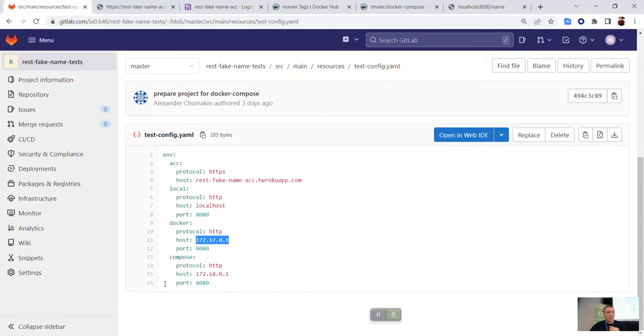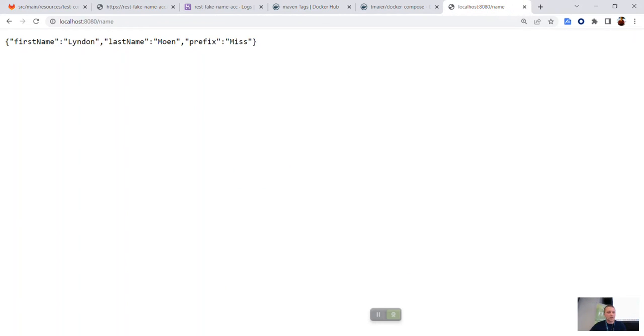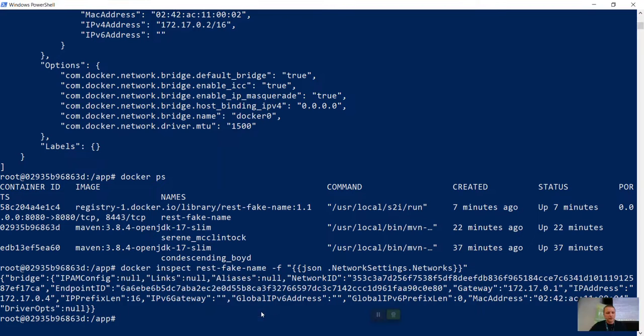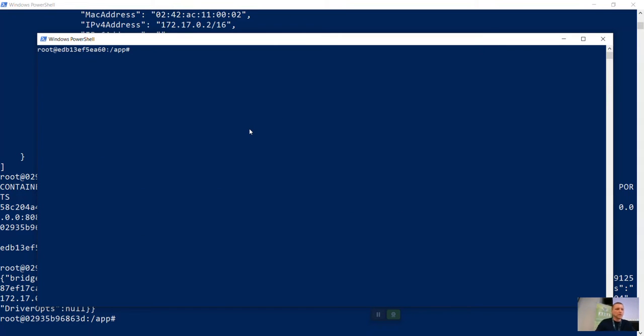So now, by providing one more parameter in the mvn test command, we will run tests against our local host. I go to this PowerShell terminal with the tests container, and I will run mvn test -Denv. This is how I created the parameter. -D, this is how you send parameters inside Maven. env, sounds like environment, equals docker.